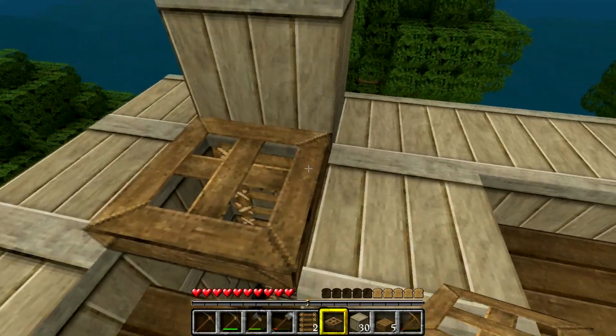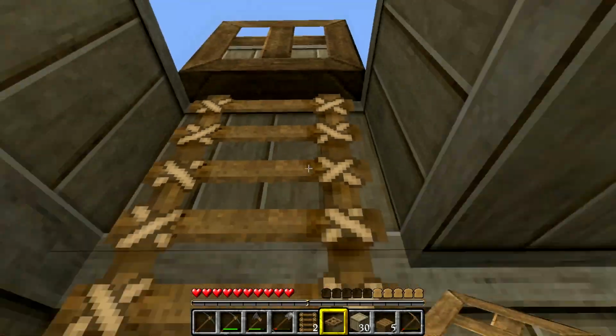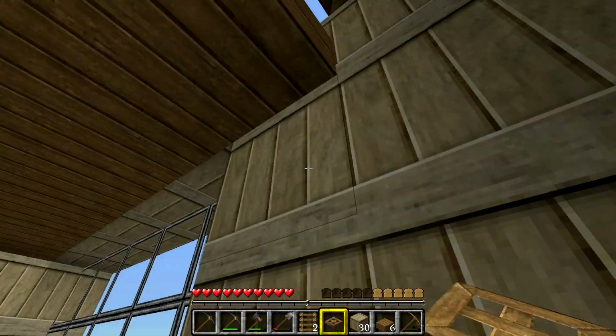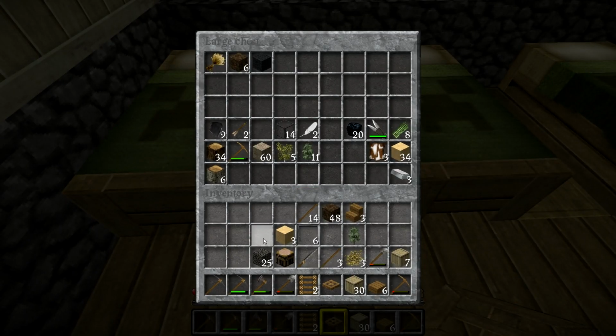Well, it doesn't look perfect, but that'll work. Cooks meat. I mean, zombie meat. At least it's still meat. All right, I'm going to put some of my supplies in here.